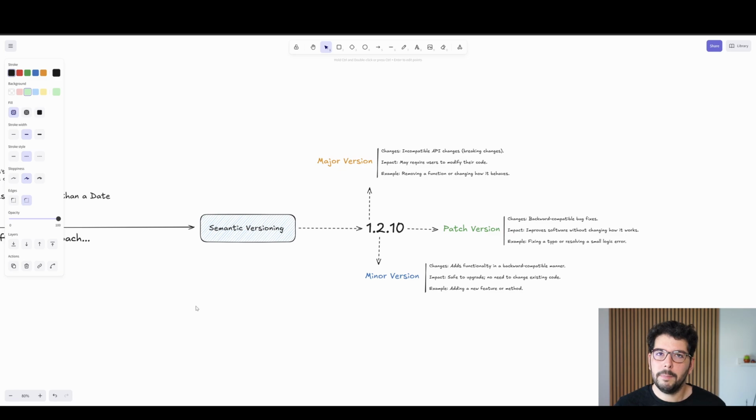Semantic versioning has become the de facto standard for software engineering. There are still some packages that use, for example, time-based versioning, but semantic versioning really has kicked in as something that's very simple to understand, very intuitive, but also brings a lot of information. Semantic version is split into major, minor, and patch versions. So these are 3 digits that provide a lot of information about your package. There are also some add-ons like alpha, beta, release candidates, and so on. But let's focus on major, minor, and patch versions.